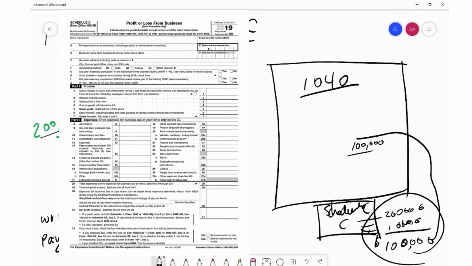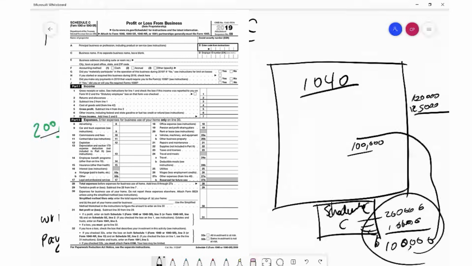Now, let's say that you are married and you also have a day job. Let's say this was just a side hustle. Well, you're going to have income from your job. You're going to have wages and salaries. So let's say that you have $100,000 also from your day job. Let's say your spouse makes $125,000.